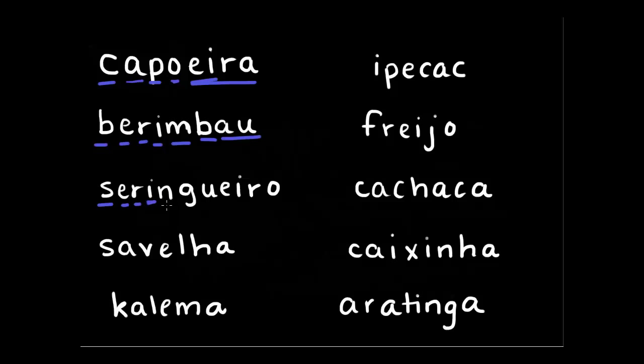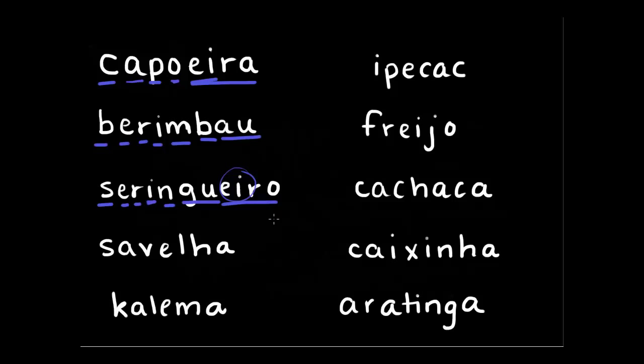Okay, then we have our N, which is going to be the same. Now remember, we have our GU for the G sound, which we just went over, and this is also because there's an E after, especially that EI combination in a row, which we just talked about. So that's why this all fits together. It's G-U-E-I-R-O. If you remember, the U sound at the end of many Portuguese words is spelled with an O, and that is the case here as well. The first pronunciation is Serengeiru, but the second one is Serengeiru. So, according to the rules, this should be O, and the alternate pronunciation will definitely help in figuring that out.